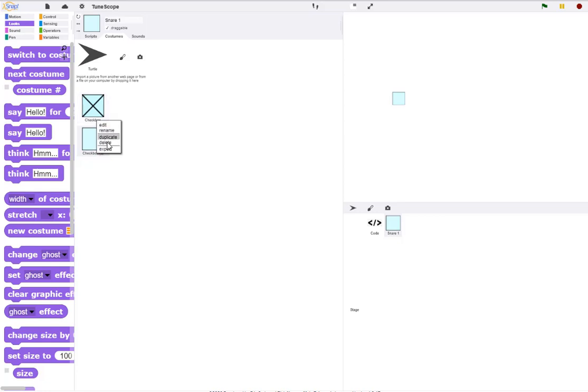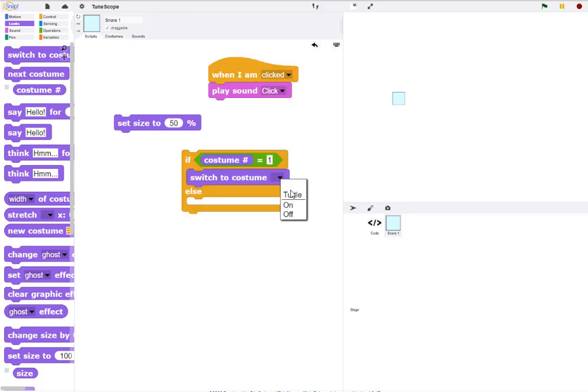So let's call this one on, and this one will represent our off state. So now go back here and say switch this to, if it's number 1, we'll switch to off, and on the other hand, if it's not 1, we'll switch it back to on.